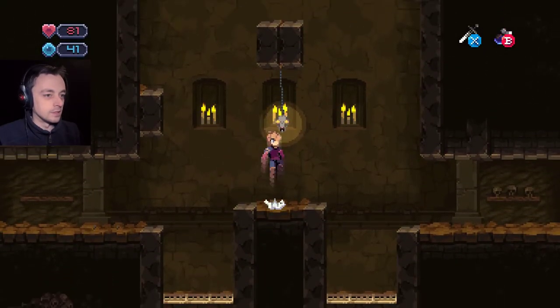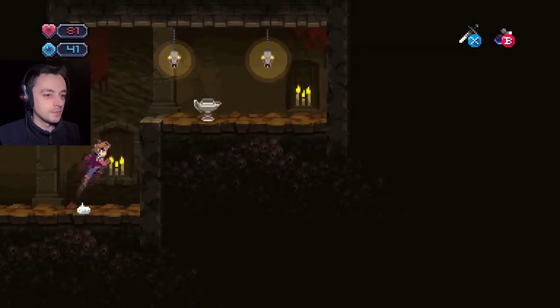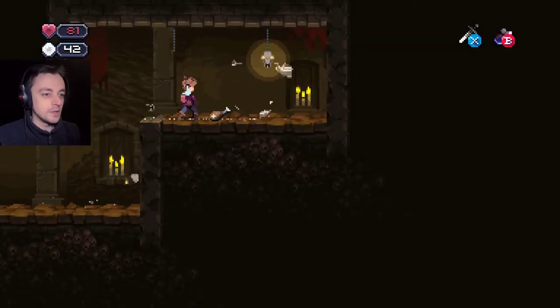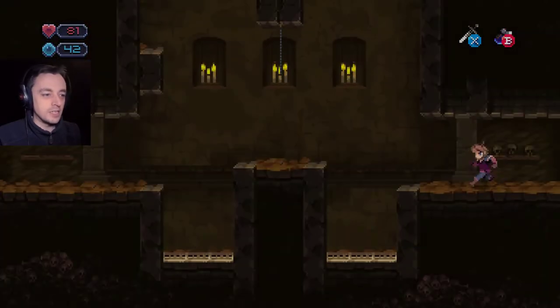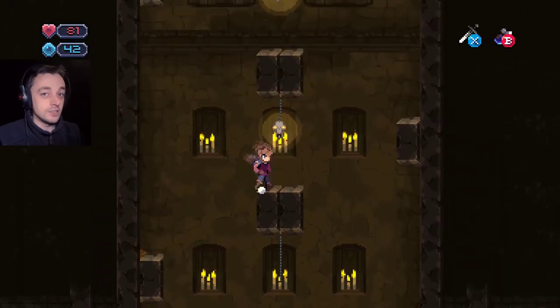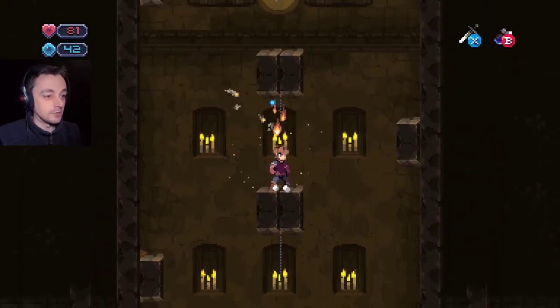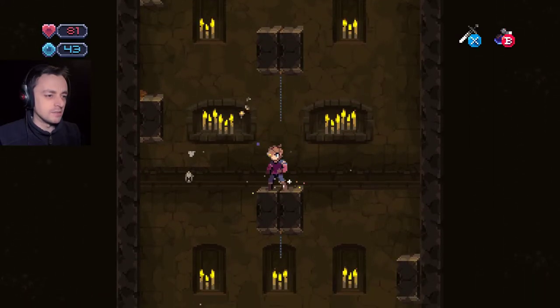Ooh, don't stand on that. That's definitely not good. Ooh. A thing! It's a turkey leg. Yeah. I'm not very keen on turkey. It's not the prettiest of animals, but that's not their fault. And I just don't like the taste, so yeah.